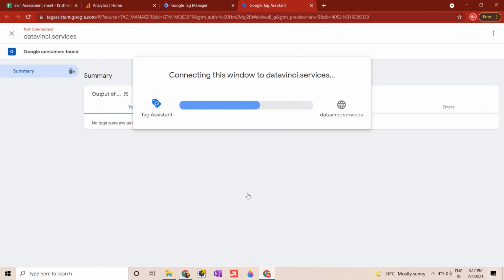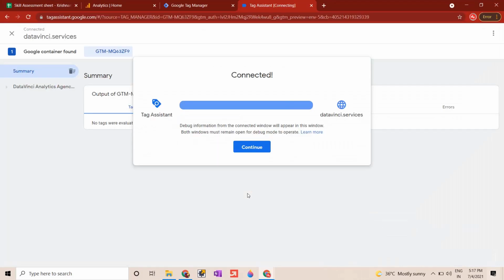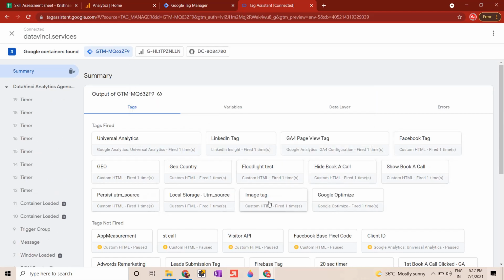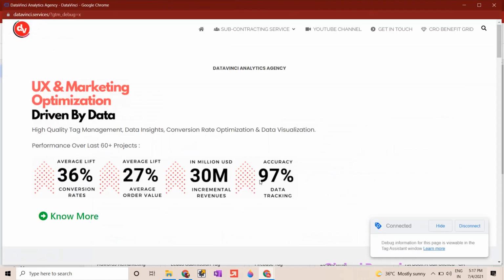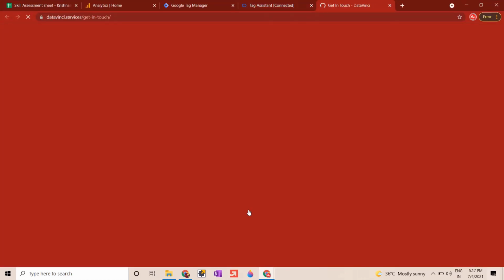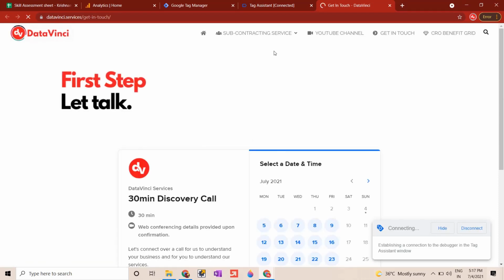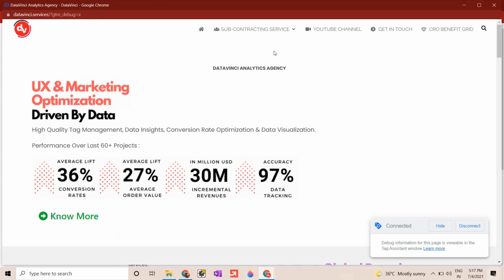Connect. And that's our website. As you can see, these are the events which I've fired till now, and these are the tags which I've fired till now. Suppose I go and click here. I'm sorry, this was a wrong click. Yeah, suppose I click here.